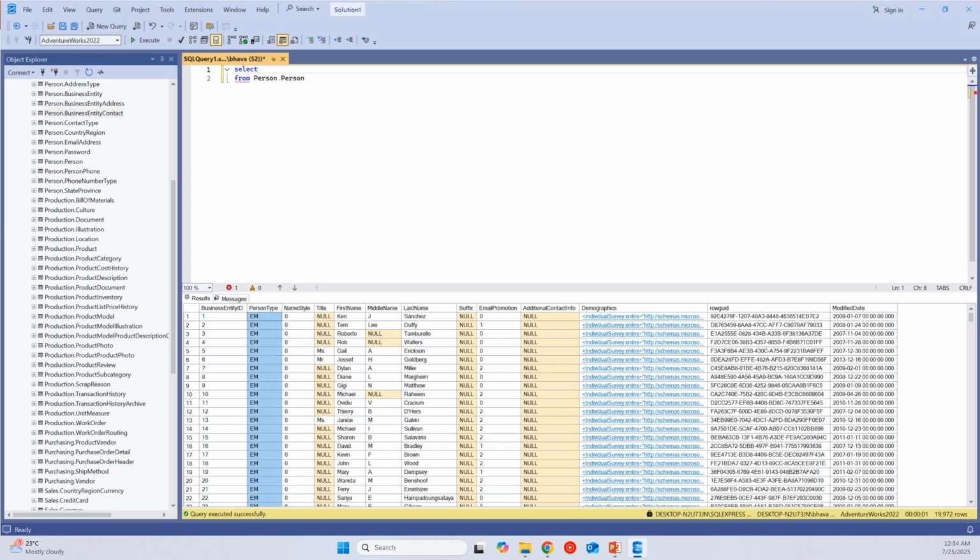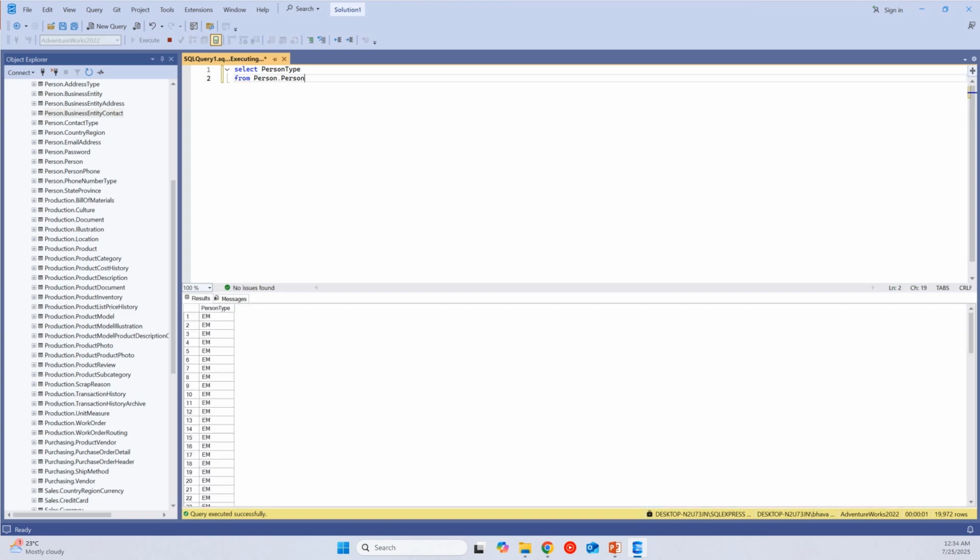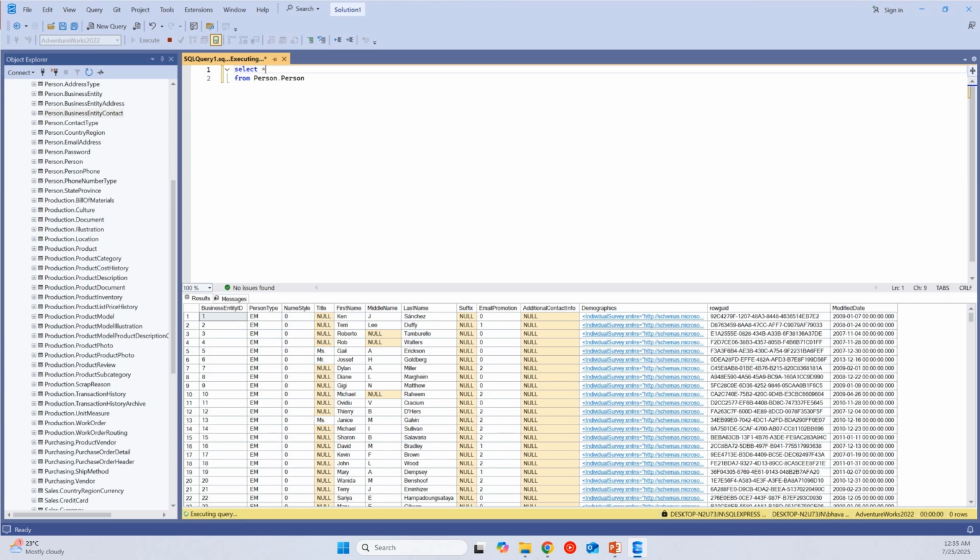Let's say the person type, this is one column. If I want that column only, then it should be select person type from person dot person. If you execute this query, you will get only that particular column. But let's keep all the columns for now, so I can show you the other steps.